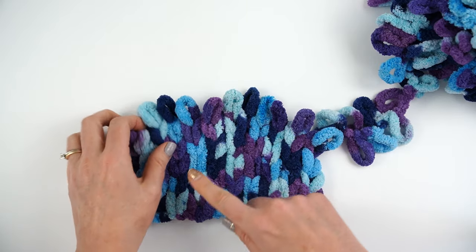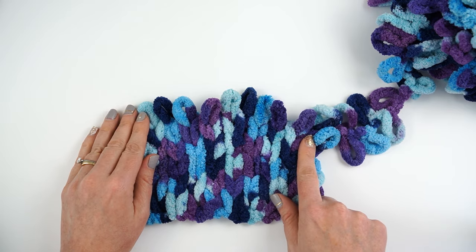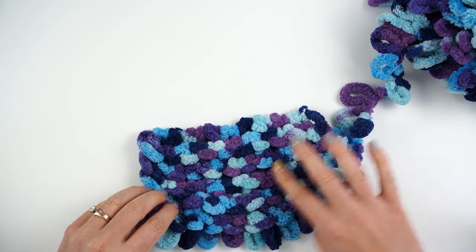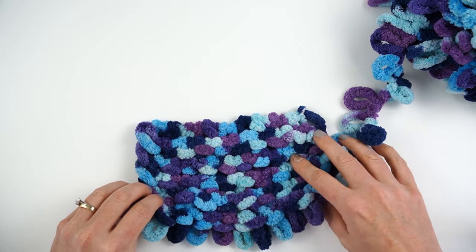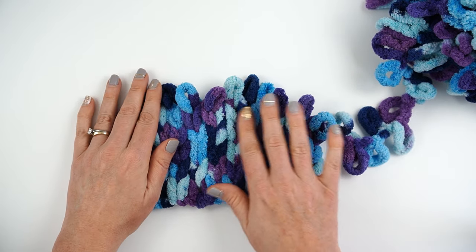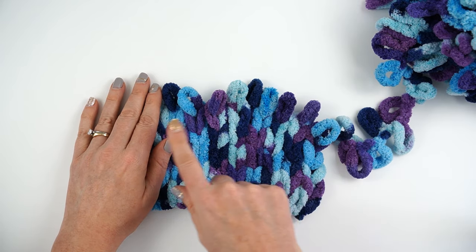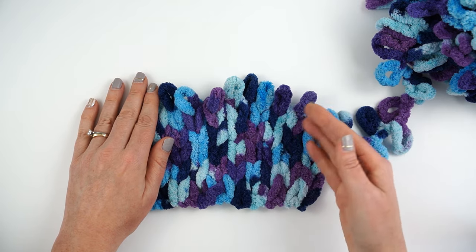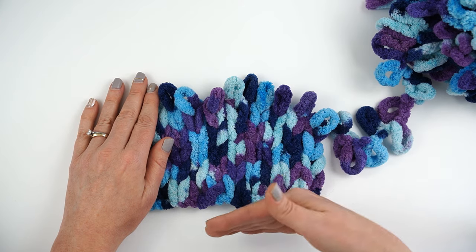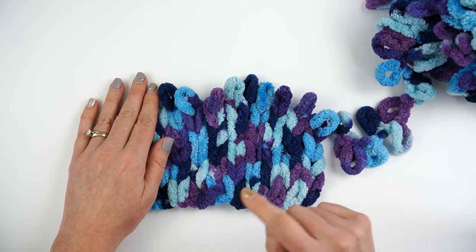And then just keep on going, counting to make sure that you have 10 loops for every row, and checking the back over and over to make sure that you're not skipping any loops along the way. Especially as a child, you might want to make sure that they keep counting over and over again each row to make sure that they have 10. If they don't, they need to maybe undo a little bit and get back to the spot where they do have 10, or find out where they made a mistake.